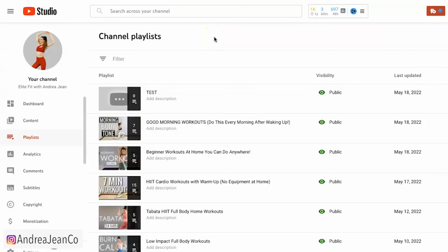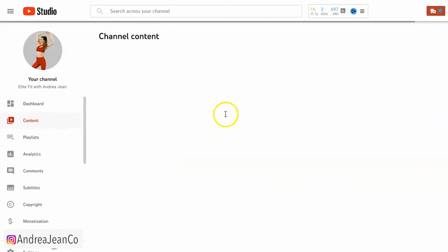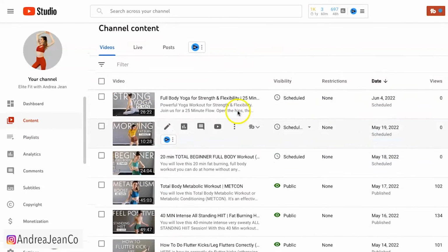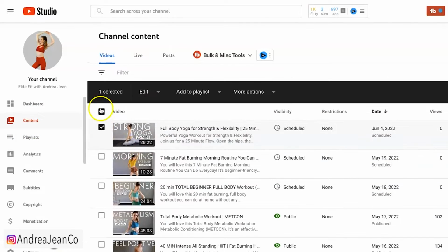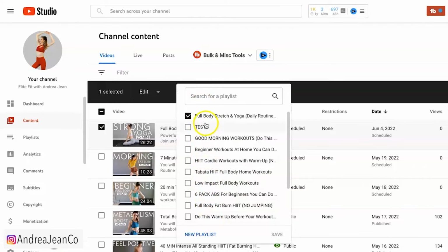There are 2 ways that you can add videos to a playlist. Go over here to the left-hand side and click Content, and you can see all of your videos right here. If you just hover over one of them, this pops up, Add to Playlists, and then you can go ahead and add it to any playlist that you want to. You can also add videos to playlists upon your uploading. I can link a video in the description box below about how to upload videos to YouTube doing that.